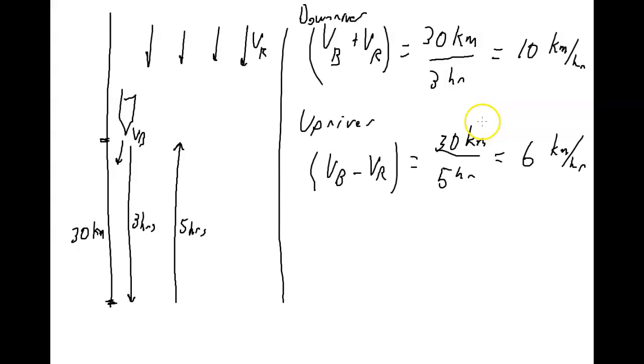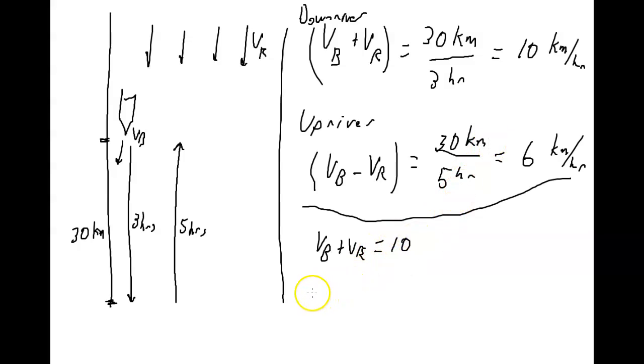All right, so now we need to figure out what's going on. And they ask us for the velocity of the river. And so we can say, well, how do we find that? We don't have the velocity of the boat. Well, we now have 2 equations and 2 unknowns. So if we look at this, I'll just write these equations here. We got VB plus VR is equal to 10. I'll just ignore the units to make it simpler. And we got VB minus VR is equal to 6.